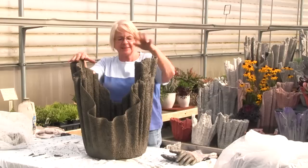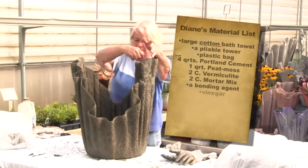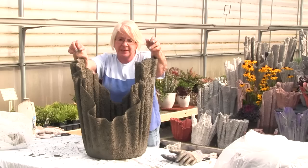What you want to do now is put your plastic bag over it for 24 hours — another day — to stiffen it up, then take it off. When we're going to use this for planting, we want to take a nice vinegar bath and go over the insides of your hypertufa. It takes away the lime that is in the cement and makes it more plant friendly. That is how you make a draped hypertufa.